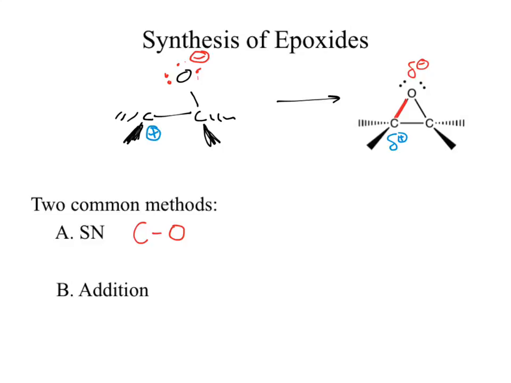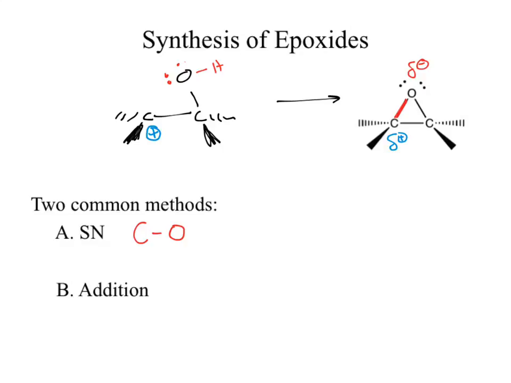Okay. Highly, highly reactive. Why? All the charges. So if we're going to come up with some way to make this structure, we're going to come up with some way to simplify that or stabilize that at least temporarily before we can finalize into the epoxide. So how could we stabilize that oxygen? We could start with an alcohol. So our starting material could very easily have been an alcohol.